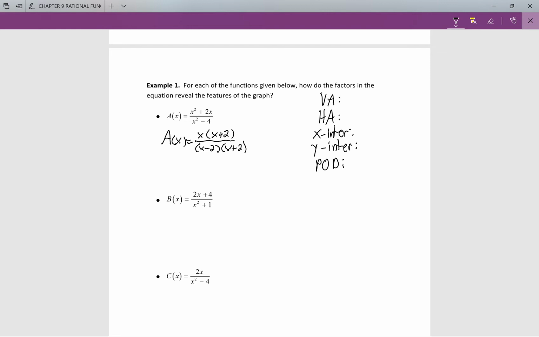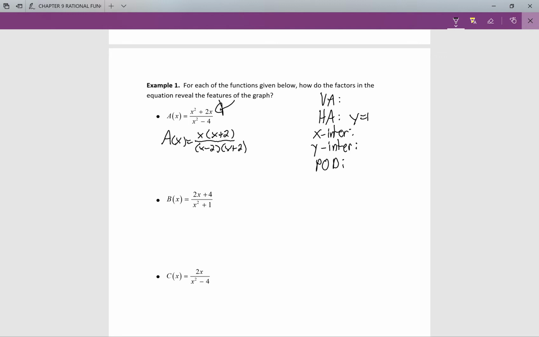Starting off, let's start with the horizontal asymptote because that was the last thing that we really talked about. Looking at the function right here, I see that the power on the top matches the power on the bottom. Or rather, the degree on the top is 2 and the degree on the bottom is 2. That tells me that all I have to do is divide the lead coefficients. My lead coefficient on the top is 1, my lead coefficient on the bottom is 1, so my horizontal asymptote is simply going to occur at y equals 1.